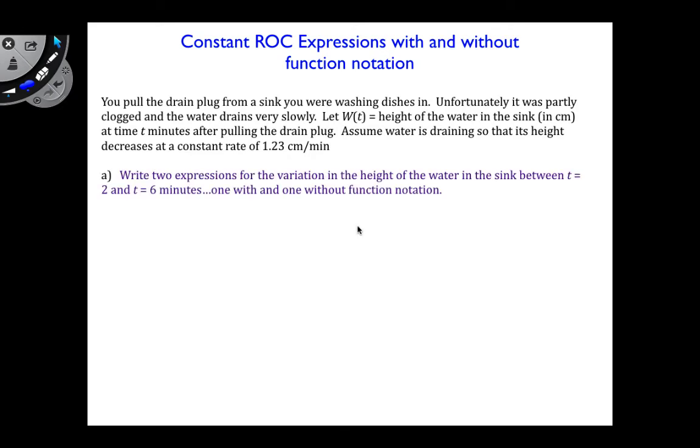There we go. So thinking about what we were doing earlier with the race car, and how we did this last week, two different ways that you might be able to express the variation in the height of the water in the sink between time 2 and time 6 minutes. So think about one way that you could write that with function notation like we were doing earlier today.